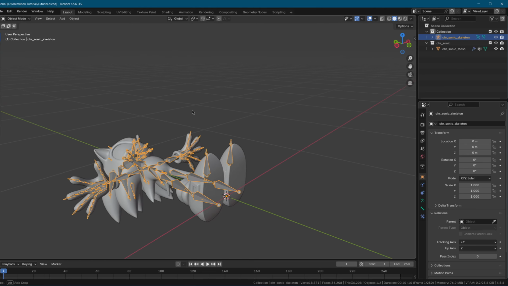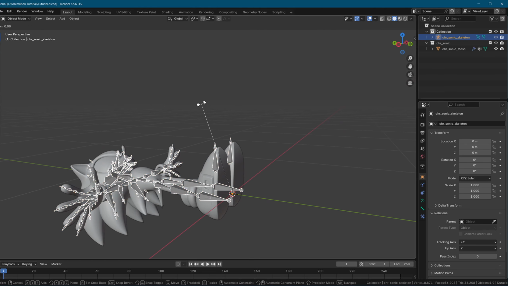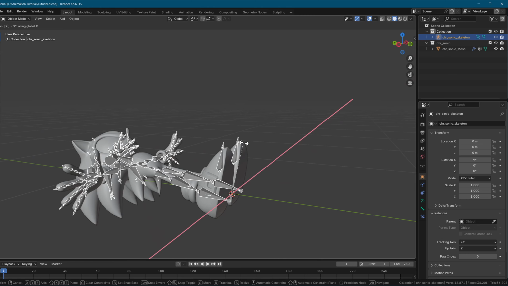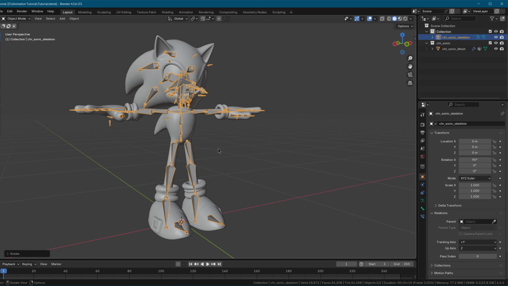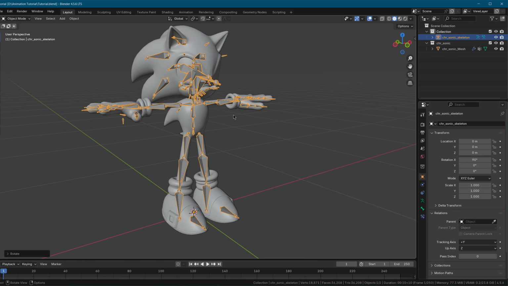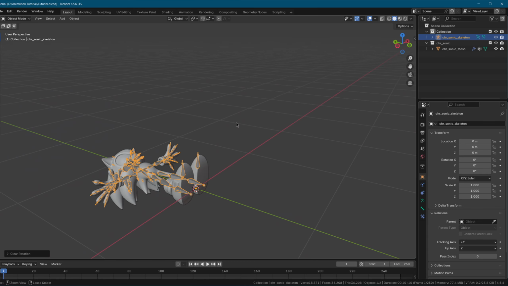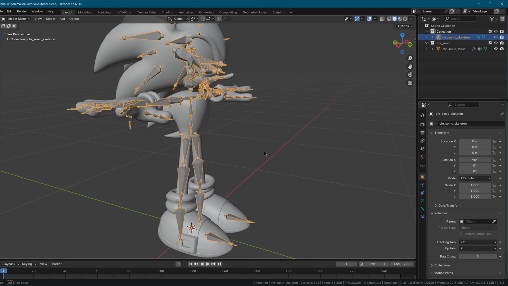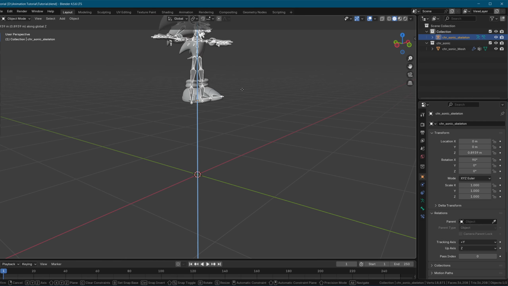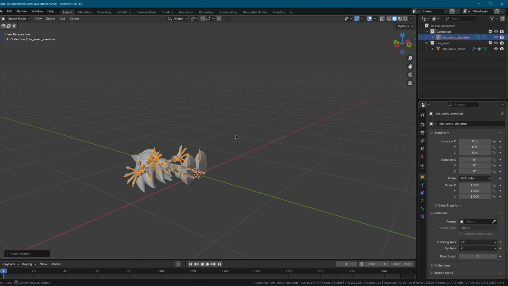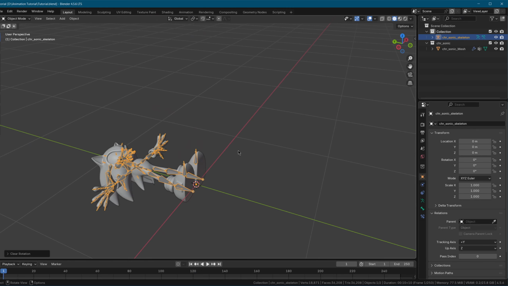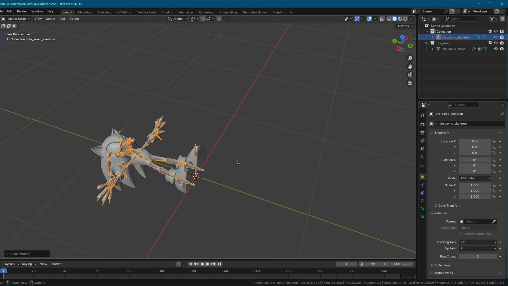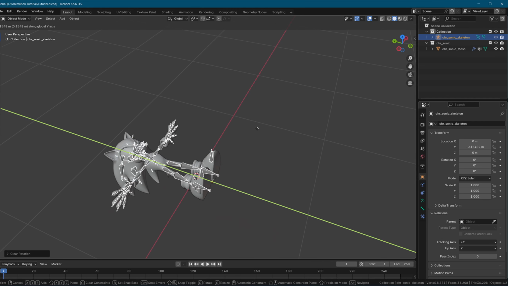Finally, in object mode, we're going to rotate him back up, standing up. So R to rotate, X to lock it, 90. And we are not going to apply the transform. We are going to leave it looking like this so that if we cleared it, it would be lying on his back. The reason why is HEIO converts the orientation of the model to something that Blender likes, which is Z up and down. But in the game engine, they treat Y as up and down. And that is how the animation add-on interprets data. So that's why the native rotation has to be like this.